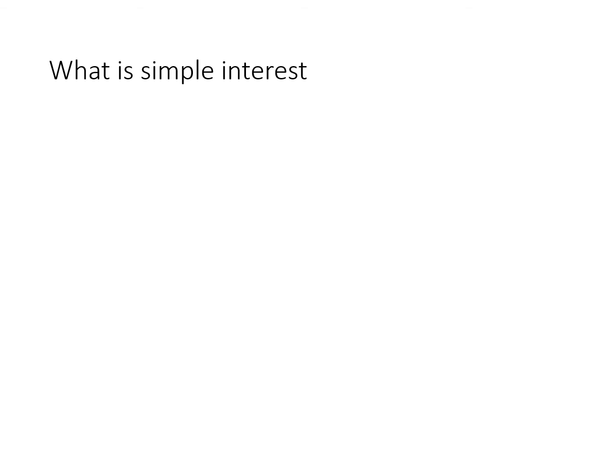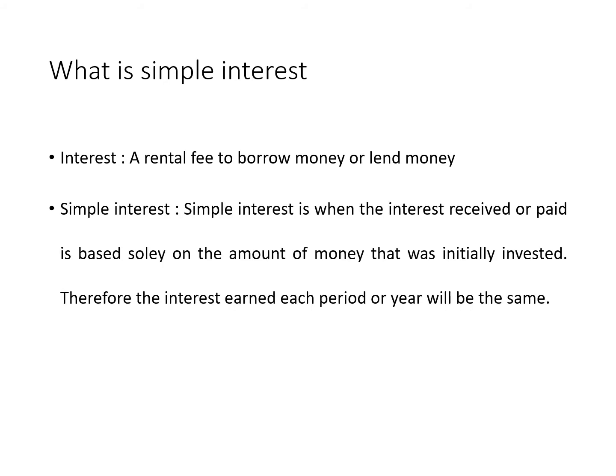First we will see what is simple interest. Interest means a rental fee to borrow money or lend money. Simple interest is when the interest received or paid is based solely on the amount of money that was initially invested. Therefore, the interest earned each period or year will be the same.